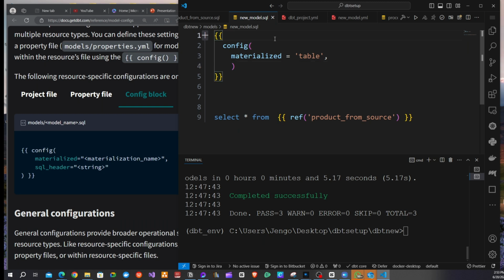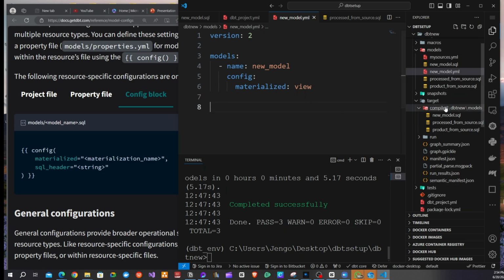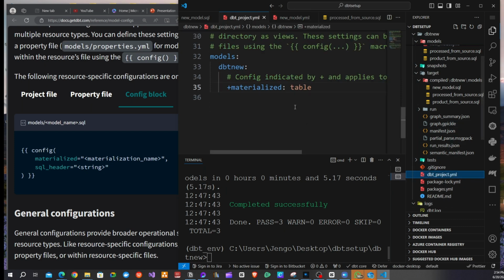Now by default, the configuration of our model here could be view, could be table. We could decide to change it here and say, for example, it is view. So these are ways in which you could handle the configuration of your model. You could either do it directly at the model itself by defining this config, or you could create a property file like we did here and define it like this. Here you could add not just one model, because this is a list, so you could add multiple models. You could create another model here, or you could do it in the dbt_project.yaml where you have your project file. So this is all about models.